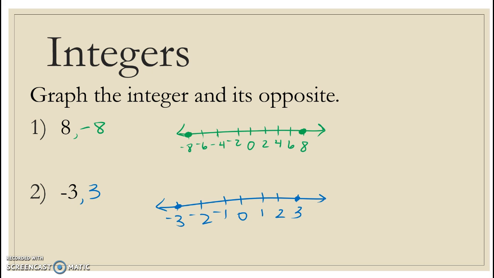Now, if I went by 2's, let's say, I had 2 and 4, negative 2 and negative 4. Because these two numbers don't exist on our number line, I would actually plot where they should be, so 3 lies between 2 and 4, and label it above. So if you create a number line that your integer isn't labeled, you need to make sure that you label your point above.